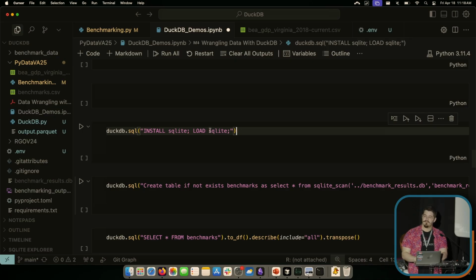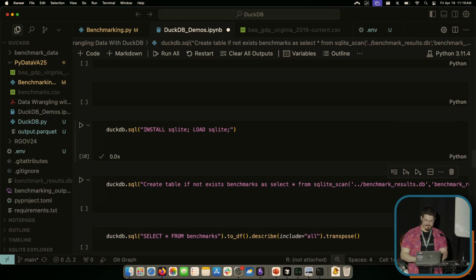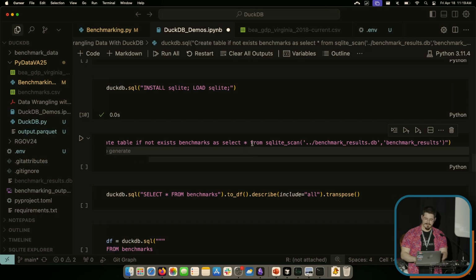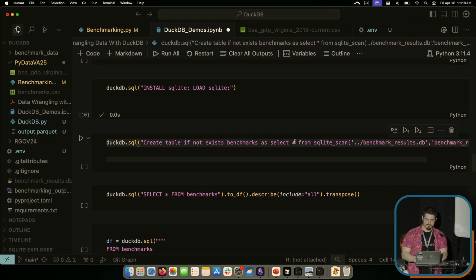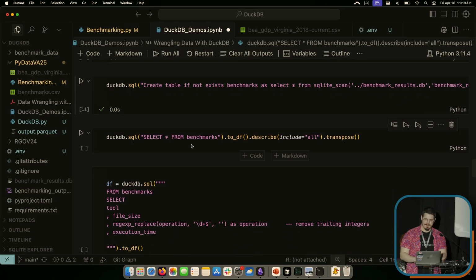And so they have a number of very, very useful extensions for making data stuff more useful. Some of them, like SQLite, are just interfaces for the actual libraries. So in this case, I'm going to install these, and then I'm going to read from my SQLite database here, and read from the benchmarks results table. I'm actually going to officially create a table here. And now I'm going to select star from that benchmarks table that I just made, and in one line pass it to Pandas, and then use the describe and transpose function.